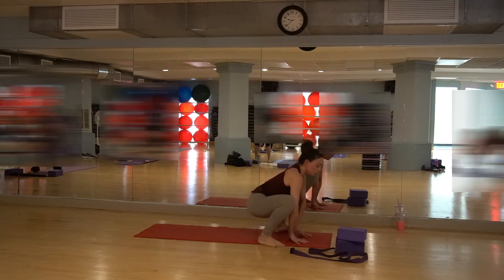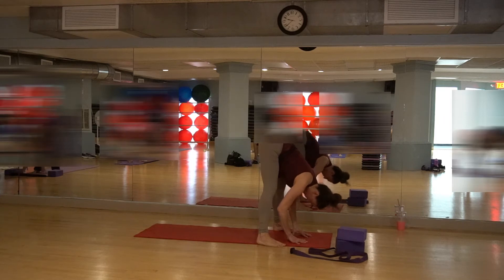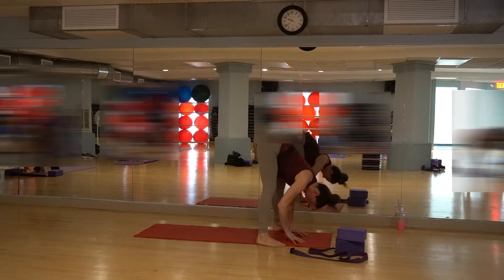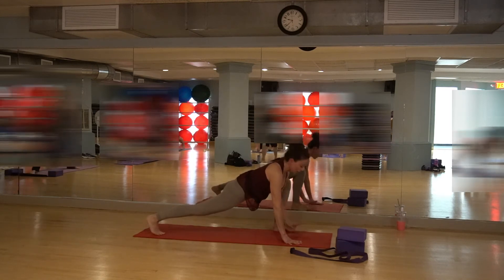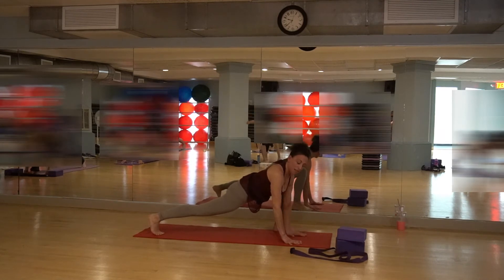Reach the hands to the floor or the yoga block. Straighten up the legs, parallel feet. Get a nice stretch through the backs of the legs, reach down. Breathe in, breathe out, open up through the lower back. Make sure you guys breathe into the belly. Shoulders down the back, neck is long. Take your right leg back and come into that crescent lunge — still warming up. Your left foot stays to the outside on the mat, that right leg goes back.